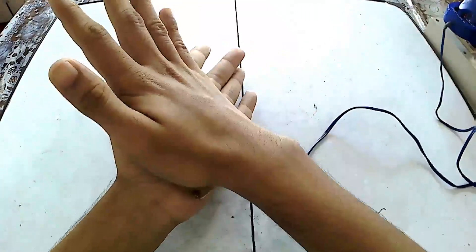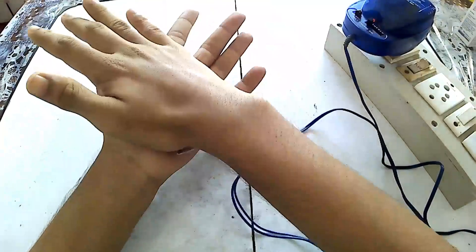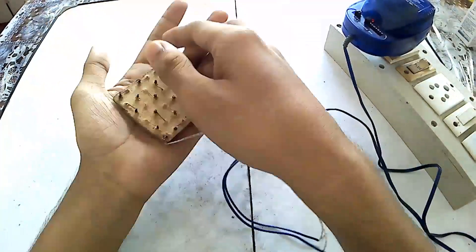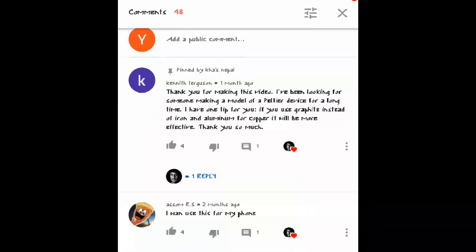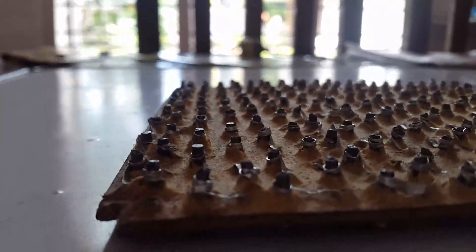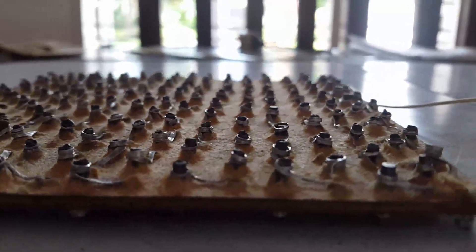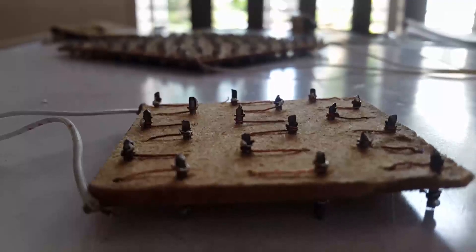The result was still a little disappointing, but if you ask me does it work — honestly, it really does. One side of the panel became really hot, but the other side just remained at the same temperature. This means the Peltier effect is working a tiny bit, but I couldn't understand how much heat he'll get. In the video's comment section, I saw someone saying they would use this in their mobile as a cooler. Guys, if you use this cell for more than 10 seconds, the heat from the hot side will reach the cool side because metal is thermally conductive. So if he's still going to use this in his mobile, I've got only one piece of advice: you better watch yourself.